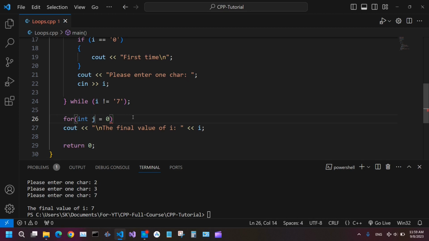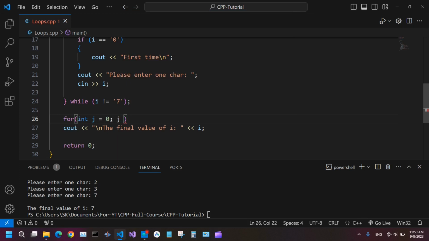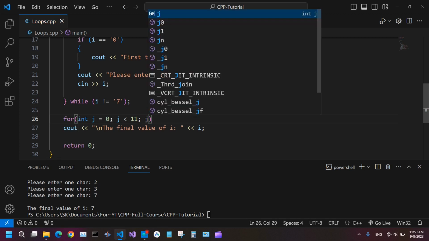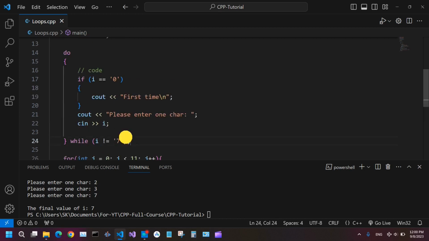It is kind of the convention that you use i, j, k and these letters for your counter variable. And then you have here the logic. While j is, for example, less than 11, then you also increase the j and here you write your code.